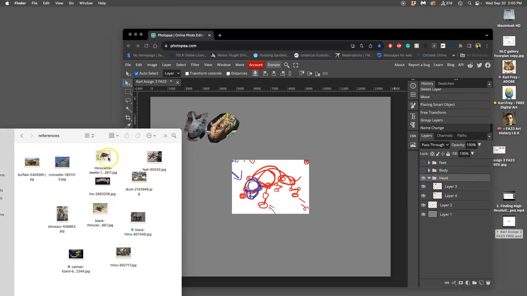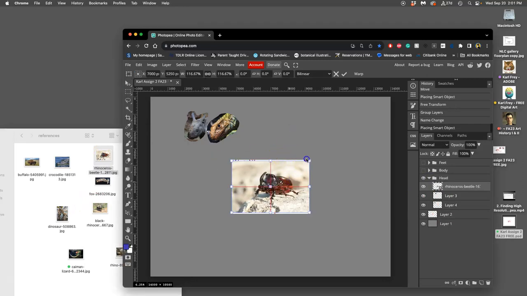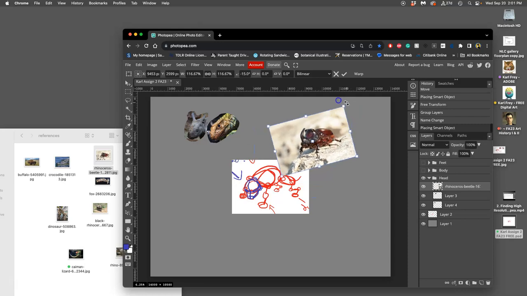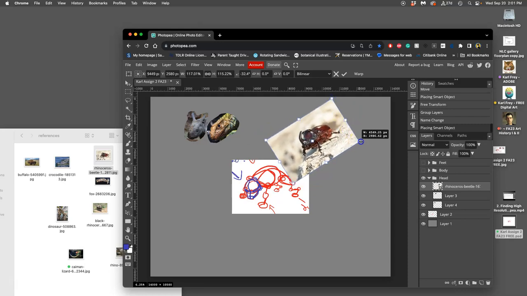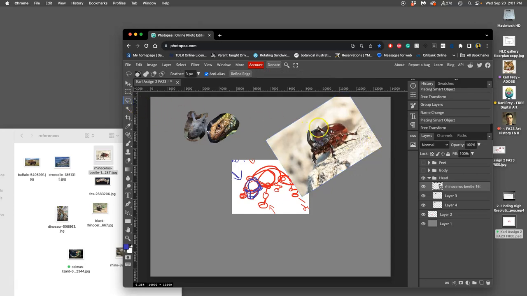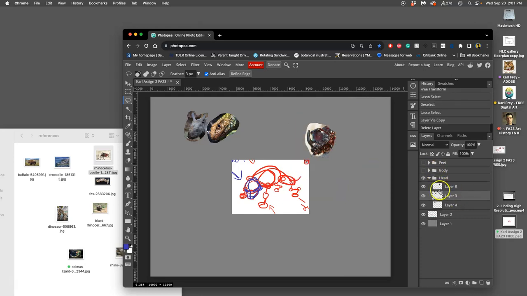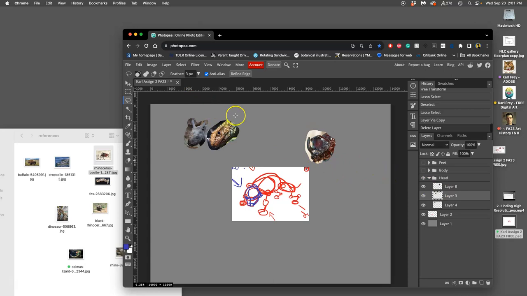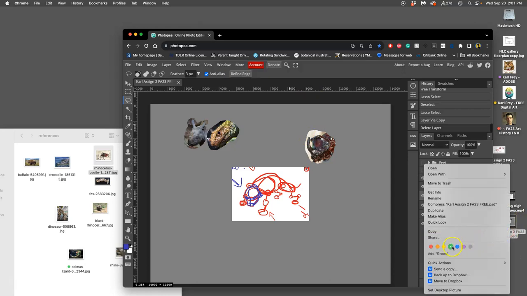I'm going to bring in the beetle for that crest. Tilt it a little bit. Grow it a little bit while it's still a smart object. You know, transforming. Good. Right now, use my lasso. Just grab what I want, just the part of the head. It's a lot of funky textures, so get plenty of overlap. Command J. Delete the smart object. Great. Now is a good time to save. So Command S. It will update here on my desktop. And then I can mark it green again till the next update.